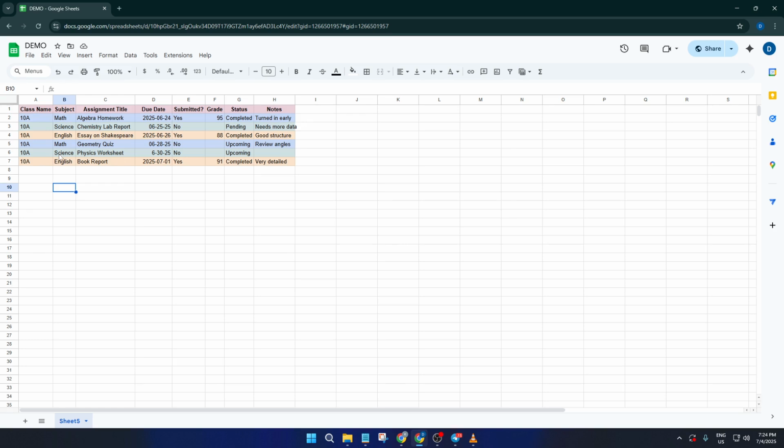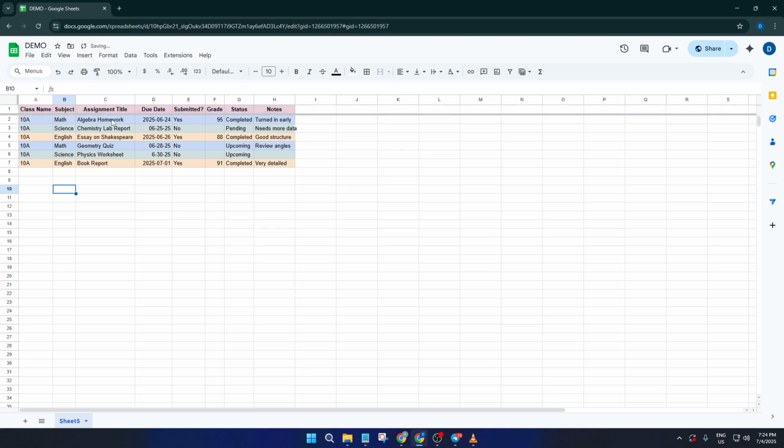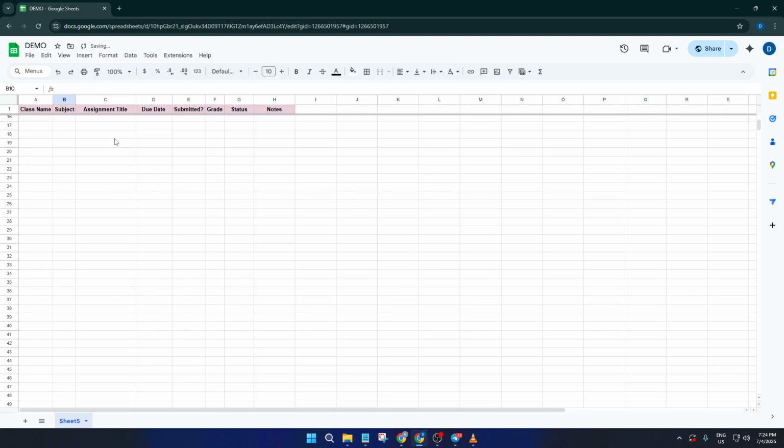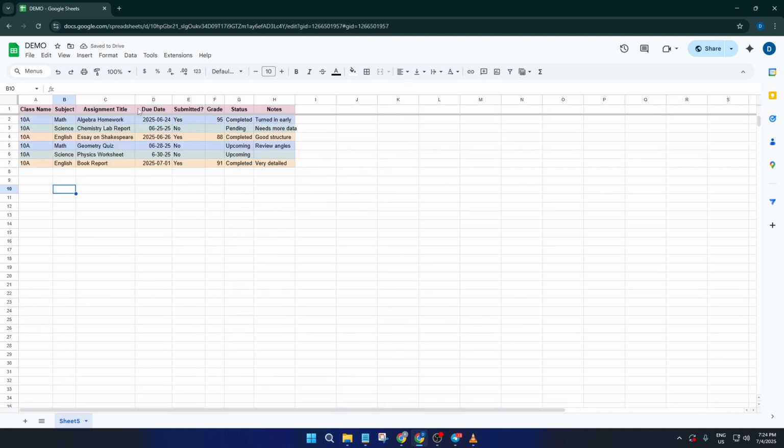Now, a really handy tip before we start sorting and coloring, let's make sure your headers never get lost as you scroll. That way, no matter how many classes or assignments you add, you'll always know what each column is for. So look up in the top left corner of your sheet and find that little gray bar. Sometimes it blends in, so don't worry if it takes a moment to spot it. When you click on it, you'll notice you can drag it. Go ahead and pull it right below row one. What that does is freeze your header in place, so as you scroll through your list of classes, the header always stays stuck to the top like a post-it note.